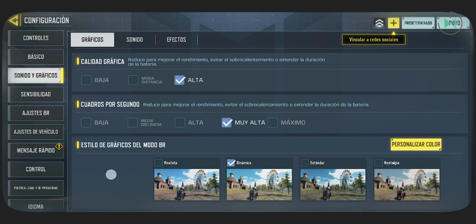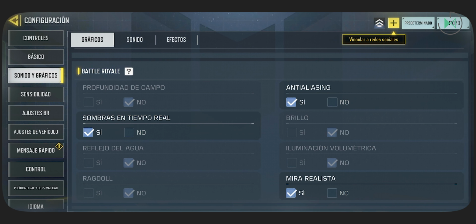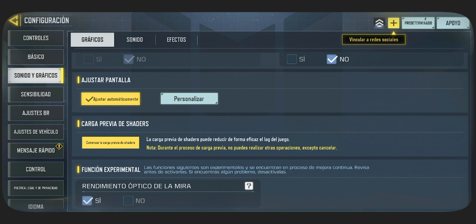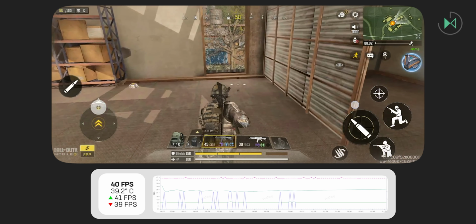If you are very demanding in this sense, it is definitely better to look for other options, possibly with Snapdragon processors, since as you realize it does not support various special effects. So in this price range you can definitely find something more advanced in this sense, and already with the highest setting that supports this device, the experience was good.